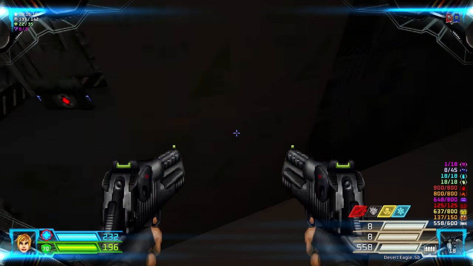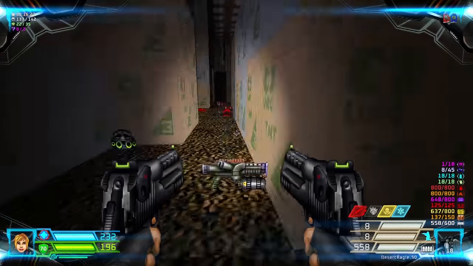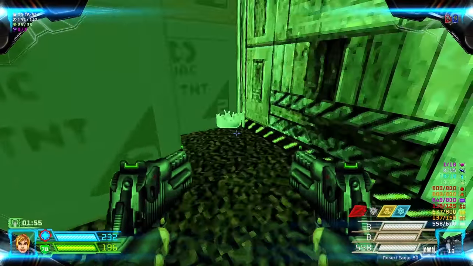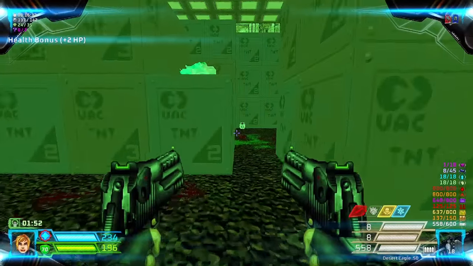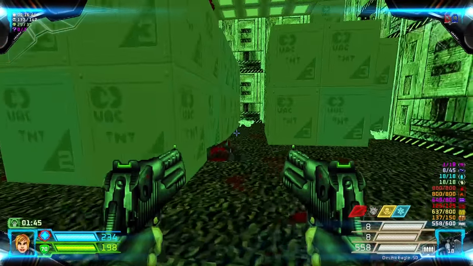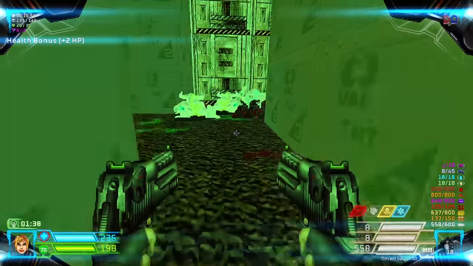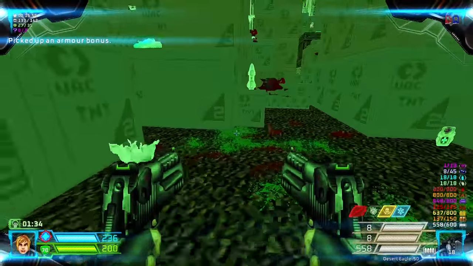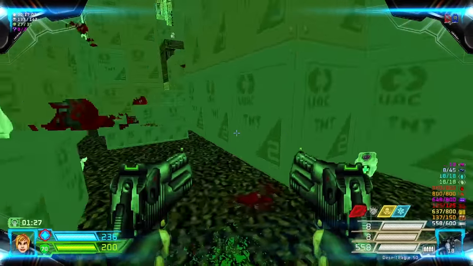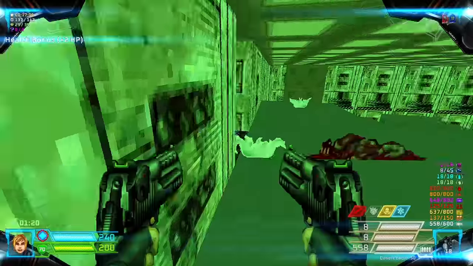Something. I also see something. Alright. We grab the goggles. Again, I don't really like this thing because of the kind of green monochrome tint. It's ugly. Very ugly. I'm just looking for items because I might miss anything. Alright. This one. And this one.